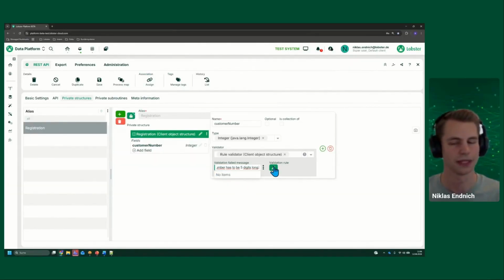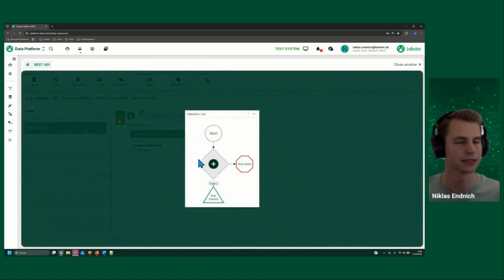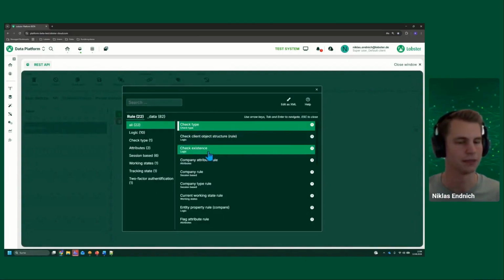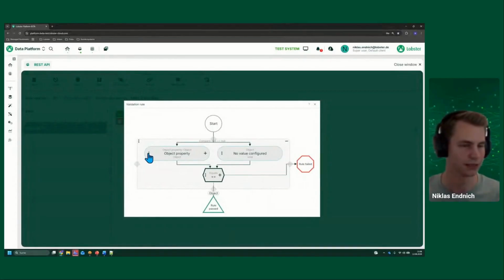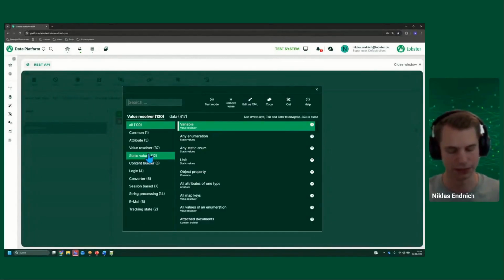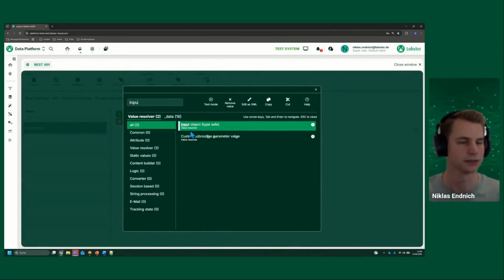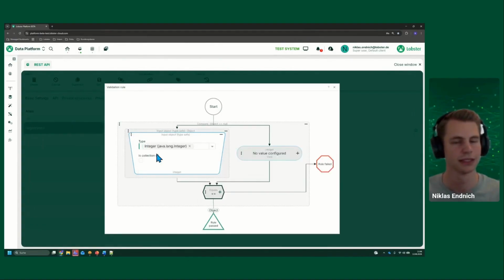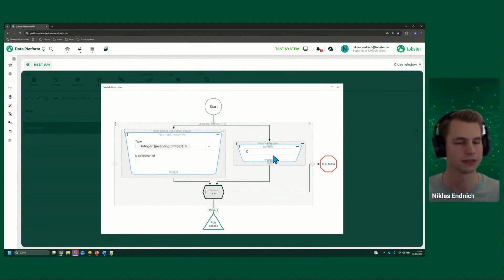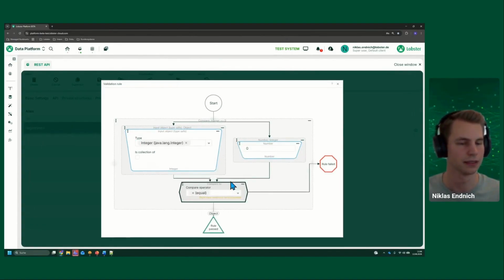And now I will actually do the rule. Let's take a look. I will add a so-called entity property rule. I will check the incoming number, the customer number. That would be the input object, and this number that is coming in is of type integer. Then I will define that it has to be greater than 9,999.